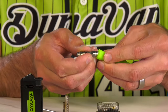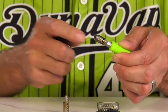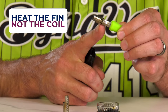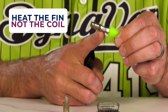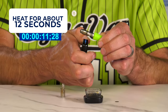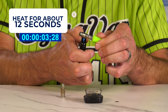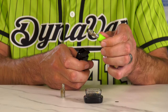It should hold in place and not fall out. Next, we'll just reassemble our B. What we're going to do is preheat this tip by aiming our flame right at this fin — not at the coil, at the fin. We're trying to preheat the chamber and the tip. The coil will get heated indirectly. We don't want it super hot; we want it warm enough to melt the concentrates and that's it. About this long to kind of preheat the tip.